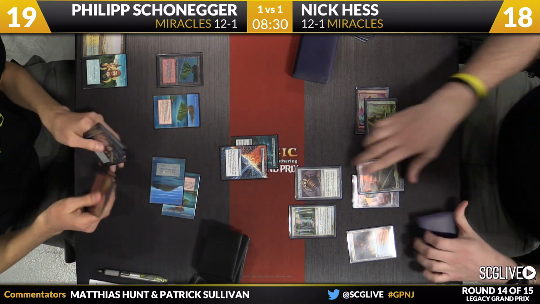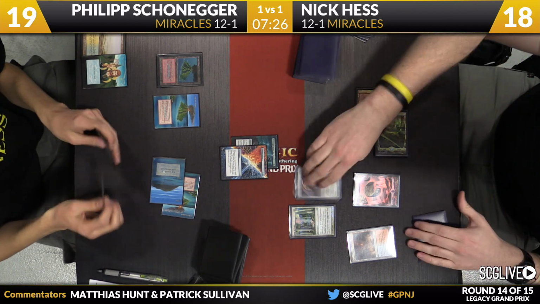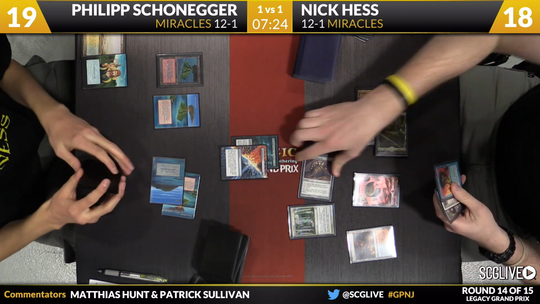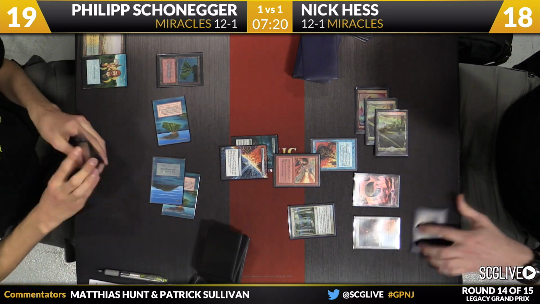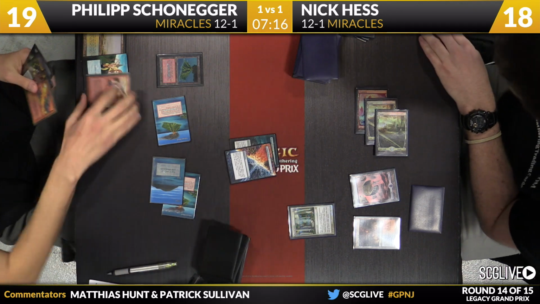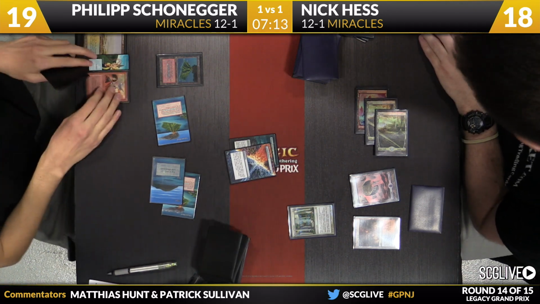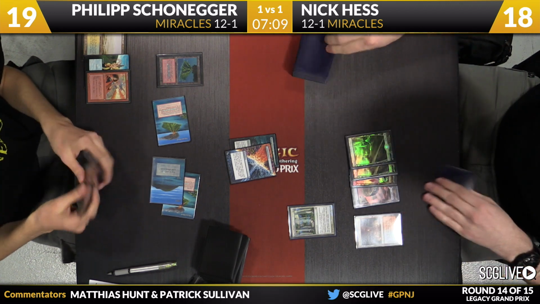All right, to run down where we are at here, we see a Counterbalance in play for Philipp Schonegger. There's a Rest in Peace and a Divining Top for Nick Hess. He's going to go ahead and Force of Will the Counterbalance, but it gets Pyroblasted back by Schonegger. Yeah, so now the Top and Counterbalance combo has been set up for Schonegger.